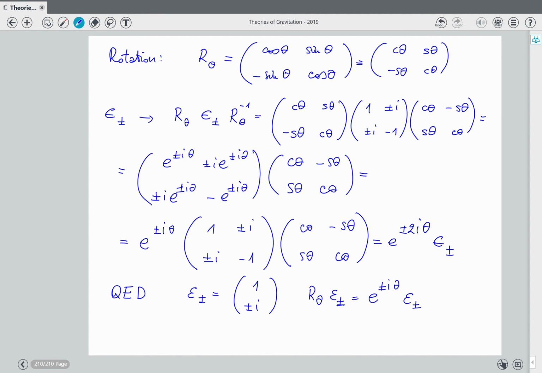That is what happens. Yes, we can write some arrow here. And that's it for the classical part. And on Monday we will be moving to the quantum part, little by little, with the propagator of the graviton.